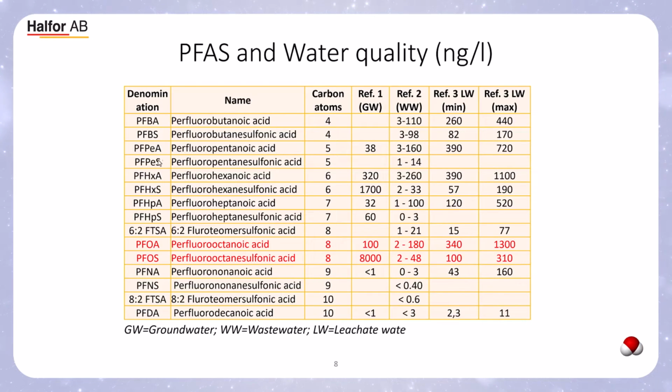Here are several PFAS substances, but I just want to point out these 2, which I think you have probably heard about. It's the PFOA, perfluorooctanoic acid, and PFOS, perfluorooctane sulfonic acid. And here you can see in the groundwater you have very high concentration, and in this case it's a groundwater that has been contaminated by firefighting foam from an airbase.